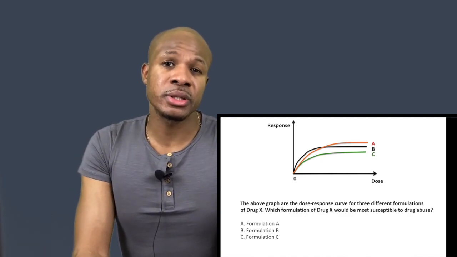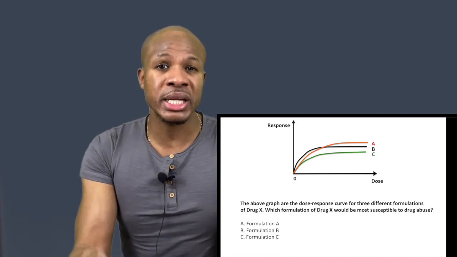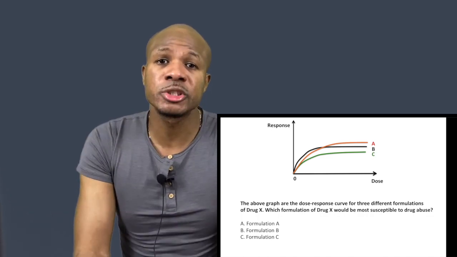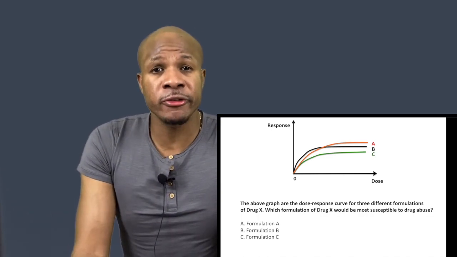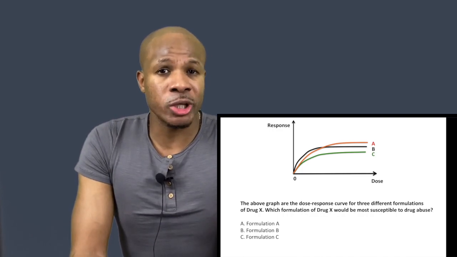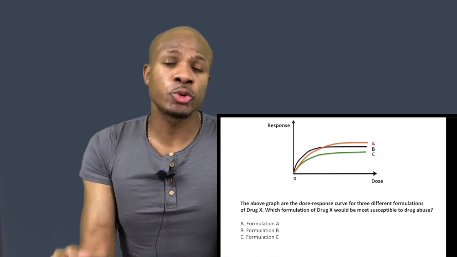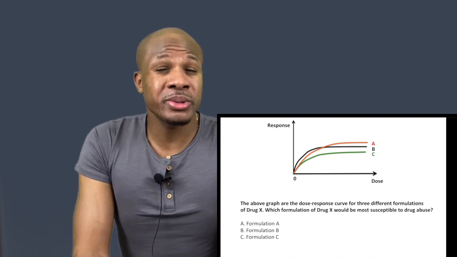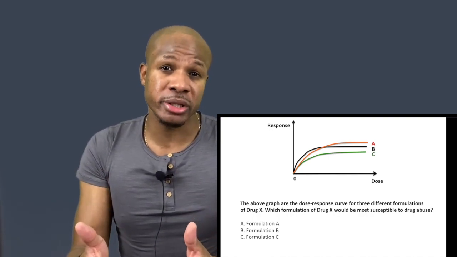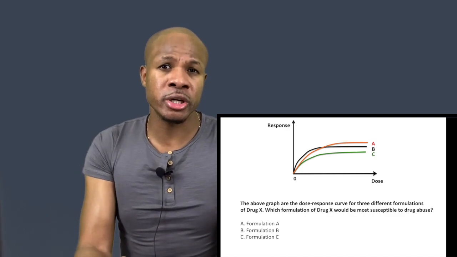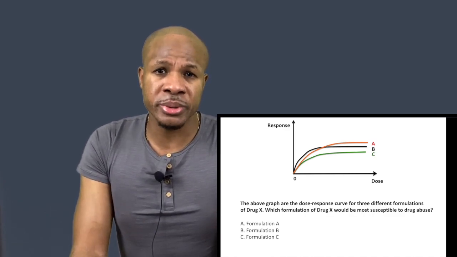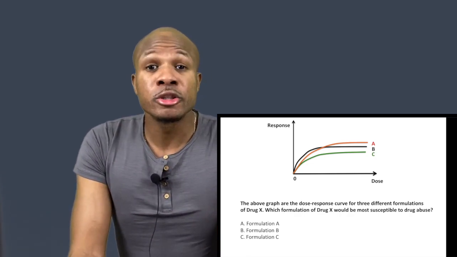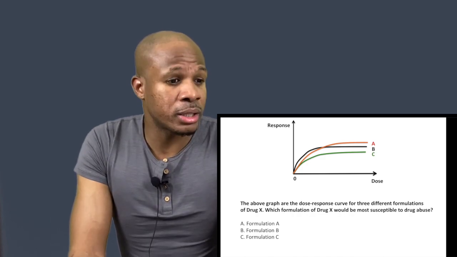Now we're being asked to pick out the dose response curve that would most likely lead to drug abuse, assuming that this is a potentially addictive medication. So let's use our intuition and try to figure this out. If we have different formulations of the same drug and we're trying to figure out which one would most likely lead to drug abuse, what's one factor you can think of that would be a contributor to drug abuse? Well, I would probably think that a drug that causes a very high response would be a good candidate for potentially being abusive, because the patient really gets a big kick out of this medication. So which one of these drugs has the biggest kick? Looks like drug A, right?